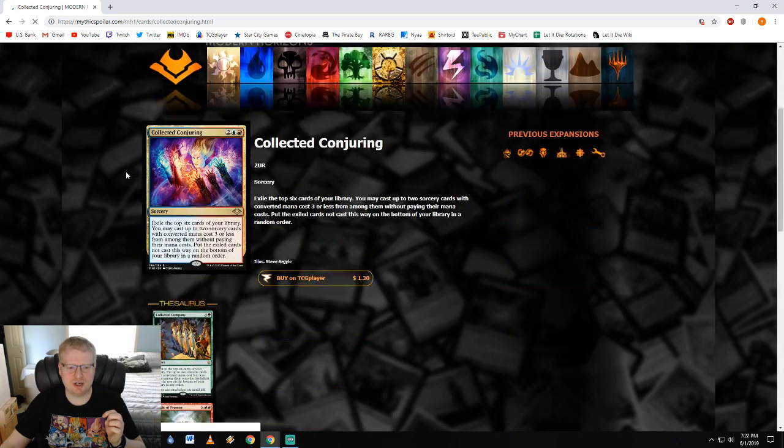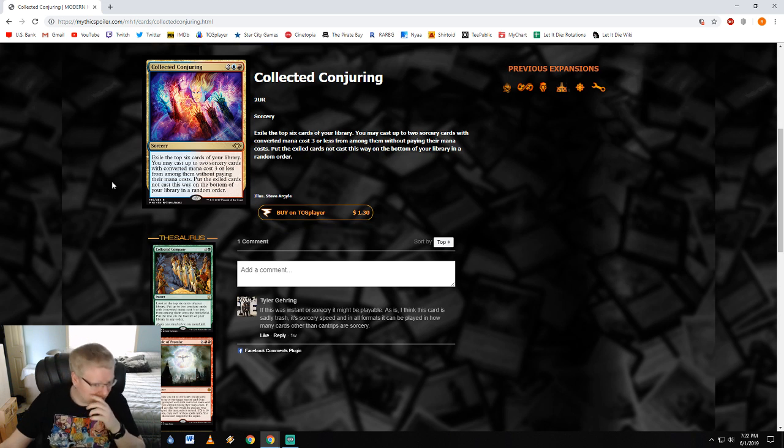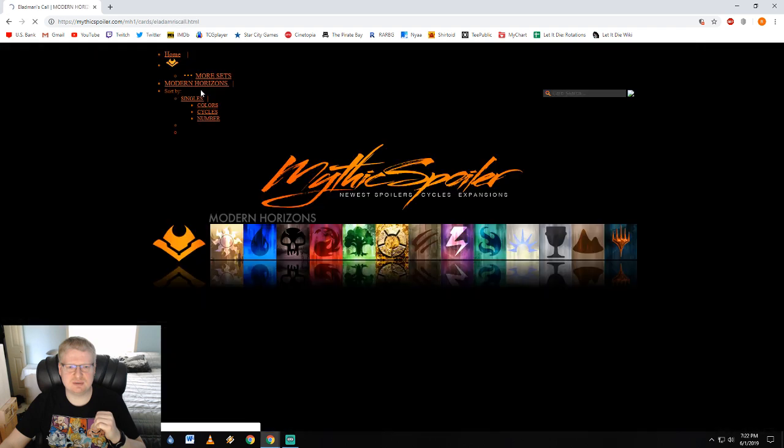Collected Conjuring. 1 red, 1 blue, 2 colorless. Sorcery. Exile the top 6 cards of your library. You may cast up to 2 sorcery cards with mana value 3 or less from among them without paying their mana costs. Put the exiled cards not cast on the bottom of your library in a random order. That seems strong, if you're playing a lot of sorceries. I don't know. If this were instants and sorceries, I think it would be decent, but if it's just sorceries, it might be just terrible.